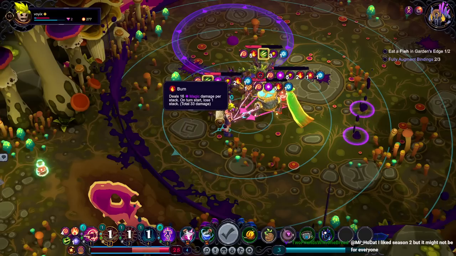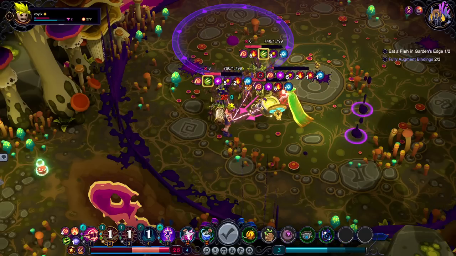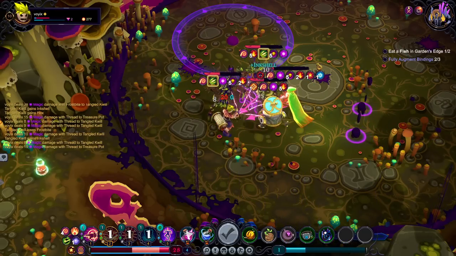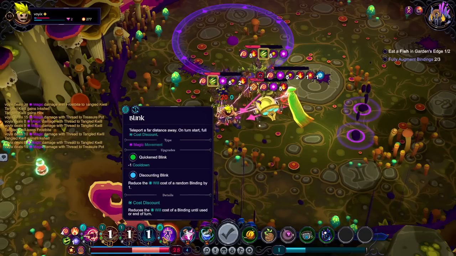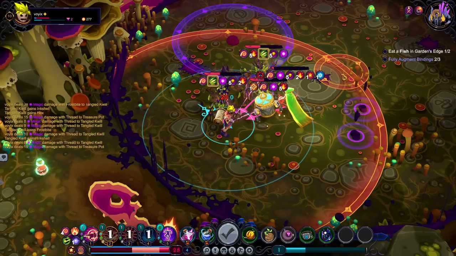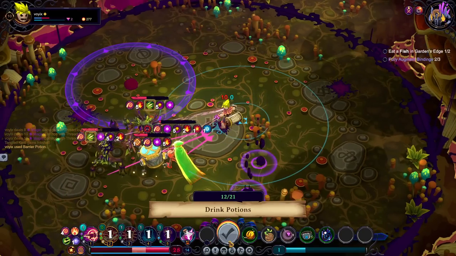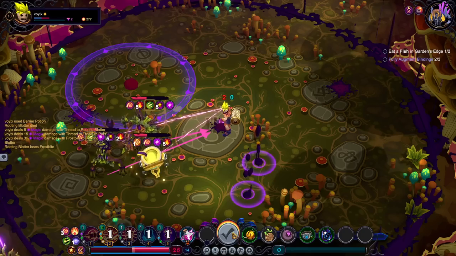Whipping snare. They actually just do this damage, huh? It's okay, I have a shield potion. I think I'm getting screwed over by Ink Shell, though. Healed me up. Oh, I killed this guy. Never mind, it's sweet.